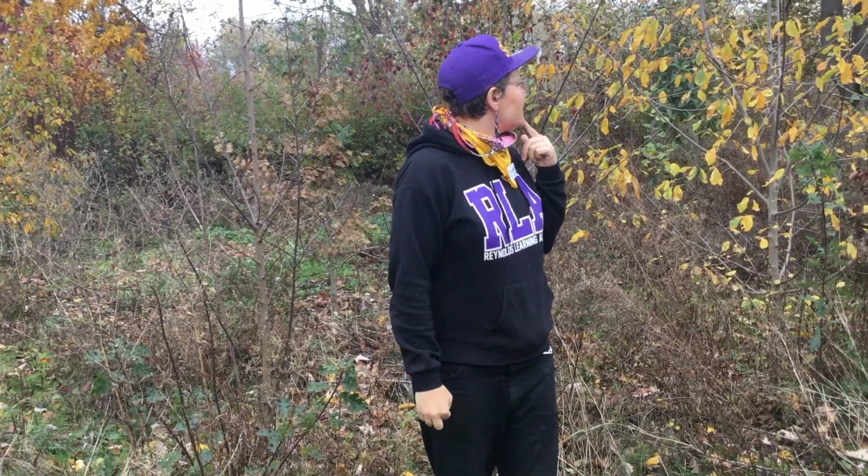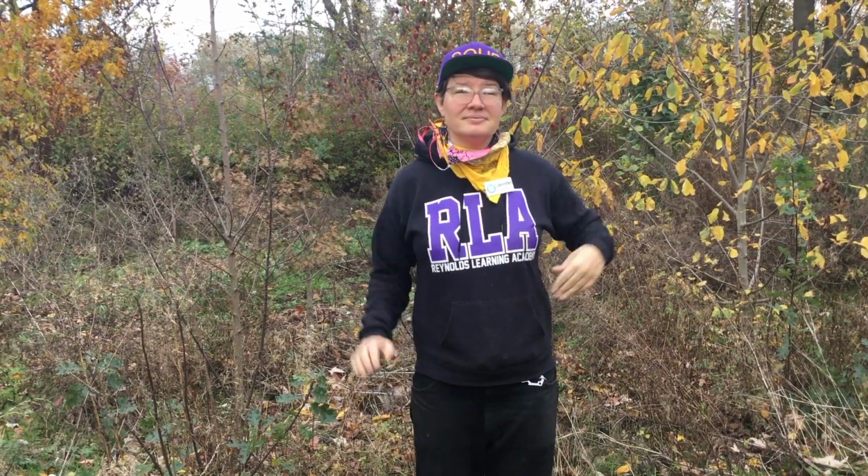Let's see. I don't know. I just love this area. And if you were coming to do a planting here at Whitaker Ponds this year, this is probably where you would be putting stuff in. But yeah, lots of shrubs, lots of little trees coming in here and filling in and creating habitat.